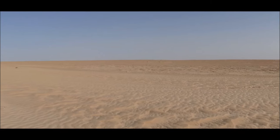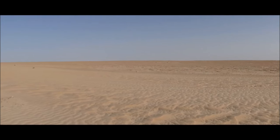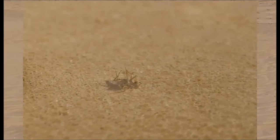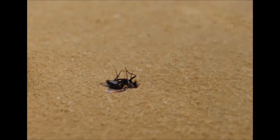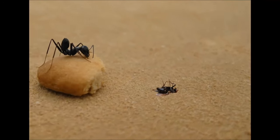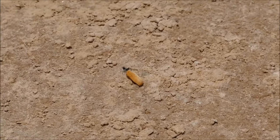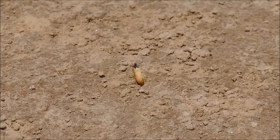The vast salt plains off Tunisia are home to the desert ant Cataglyphis fortis. These ants forage solitarily for dead corpses of insects that they carry homewards between their mandibles. But what if the food item is too big to be lifted up and to be carried normally? In this case, desert ants will drag the load backwards towards its home nest.